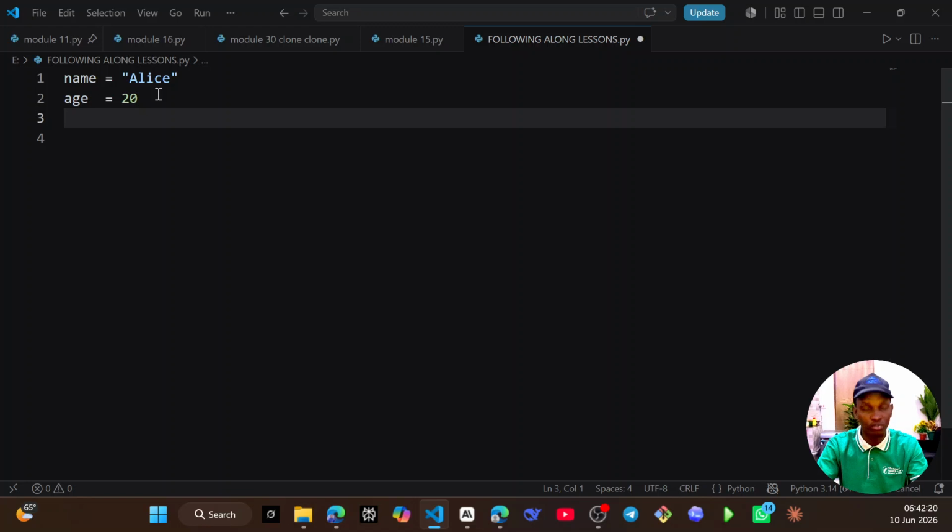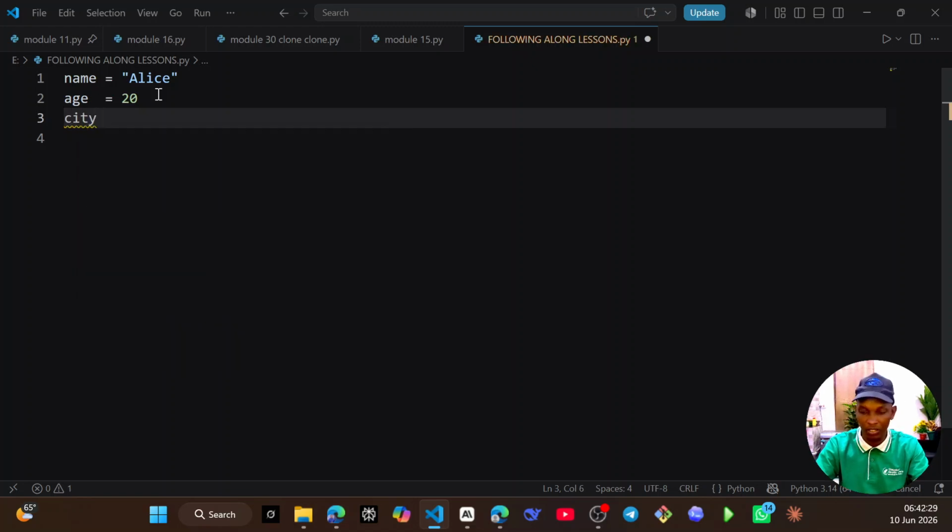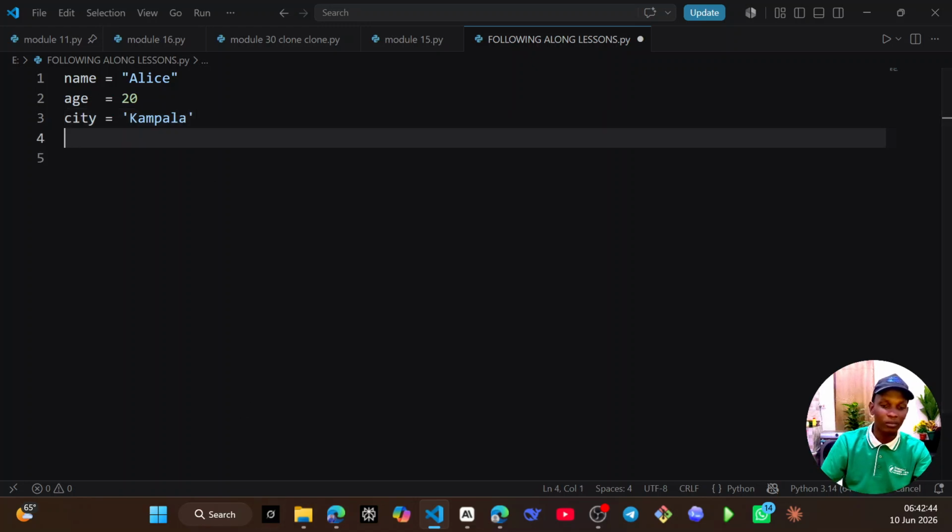Then we are going to also create the city where we are found, into a variable called city. So city will be a string, and strings are always in double quotes or single quotes. But if you have decided to use single quotes, use single quotes. If you have decided to use double quotes, use double quotes. Don't mix up things like me. So they have told us about the favorite programming language, and since we are dealing with Python, we shall say that the favorite programming language which Alice enjoys is Python.